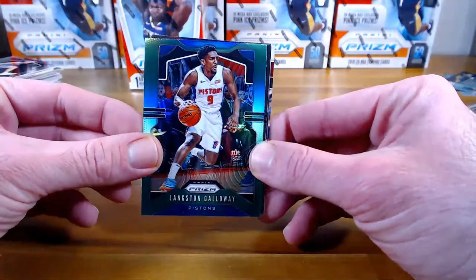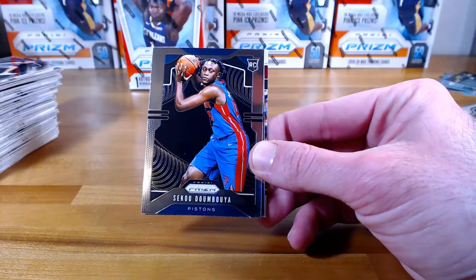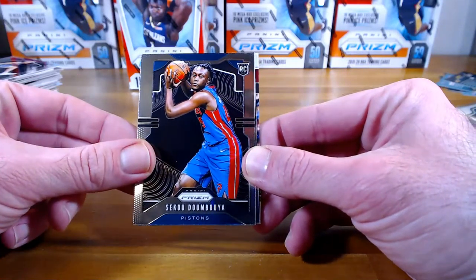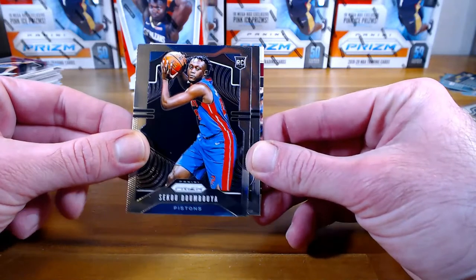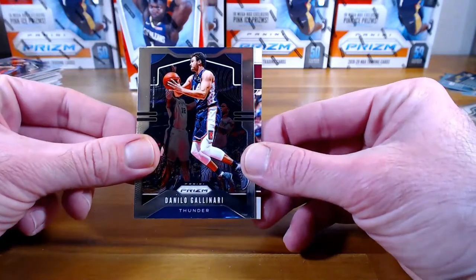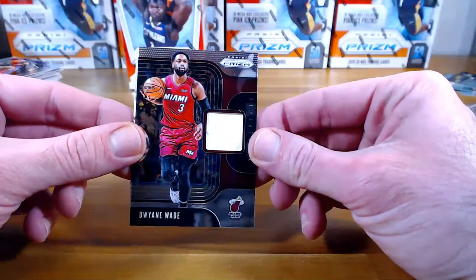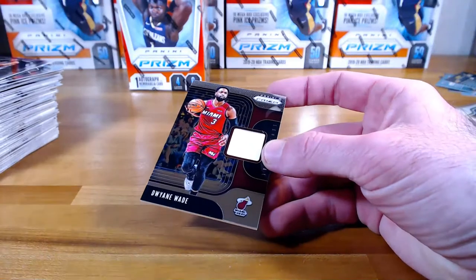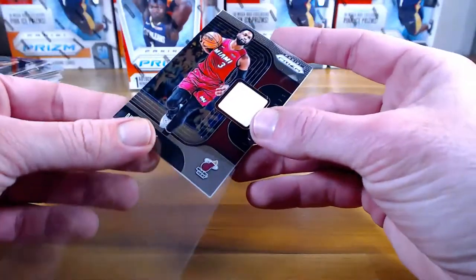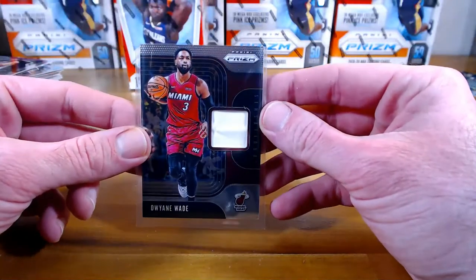Langston Galloway is a green Prizm. Dumbuya, maybe, rookie for the Pistons. Gallinari, Thunder. And nice, Dwayne Wade. Heat. Very cool.